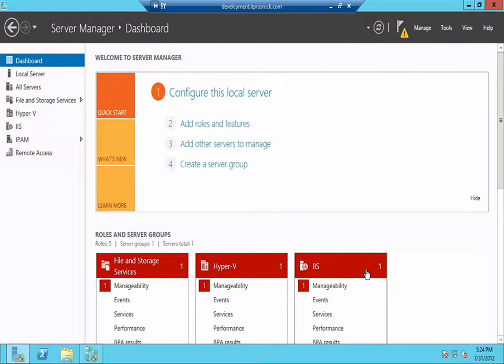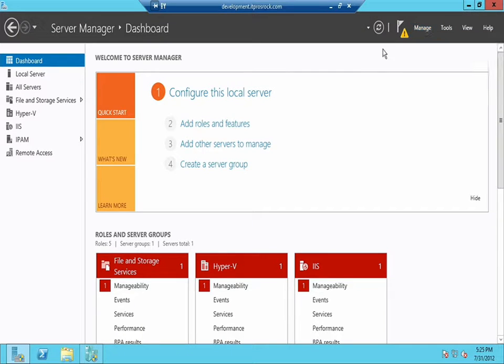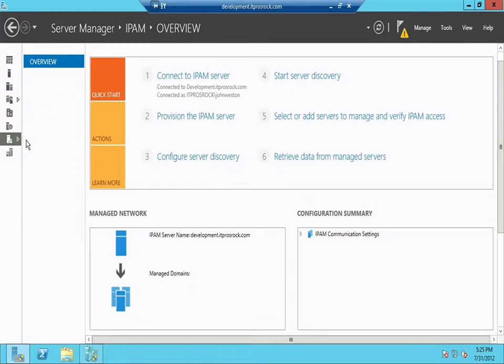To save a little bit of time in this demonstration, I've gone out and installed the new IPAM feature. That was simply coming up here to Manage, adding a new role or feature, and walking through the sequence of installing IPAM. It does require a few default features, but it just took a few minutes to install. Once that's installed, notice down the left-hand side I've got a lot of the different features that are installed. So we're going to go to the IPAM feature. I've just gone through the process of installing it, so none of this has been configured yet.